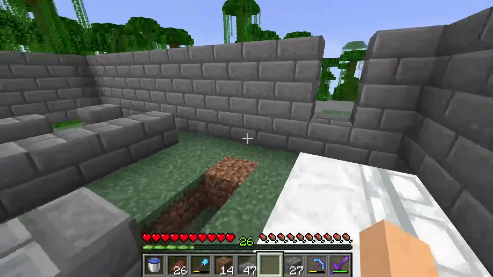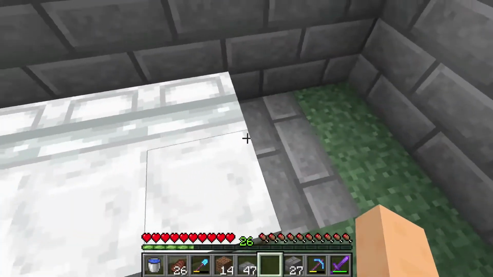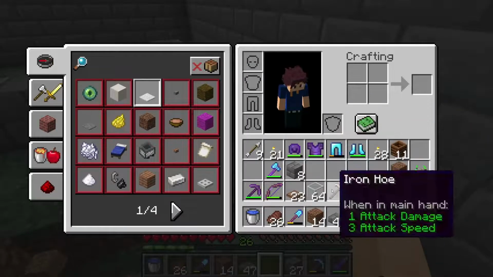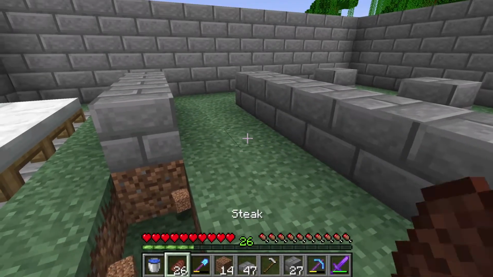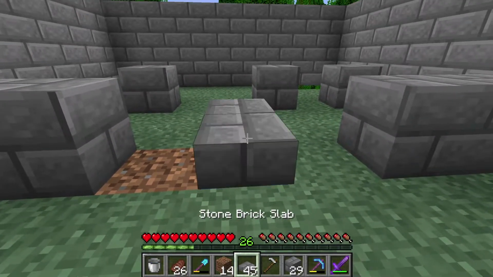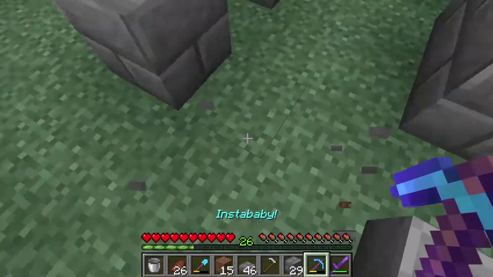Oh, missing one. All right, well, we're going to come back and place in a bunch more beds here soon. But also what we need to do is place in farmland. So we're going to grab our hoe and we're going to grab some water. What we are going to do is dig out the middle like that, and we are going to place that over that so that they don't hop in there.